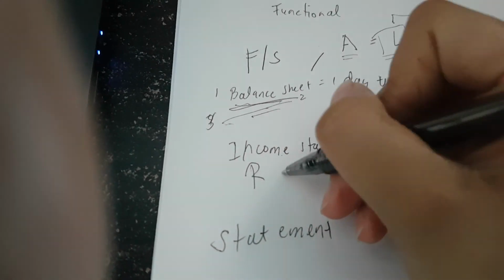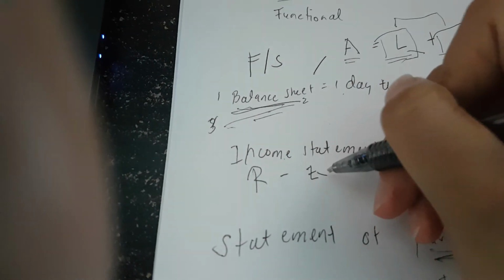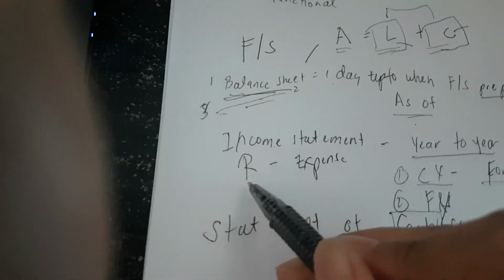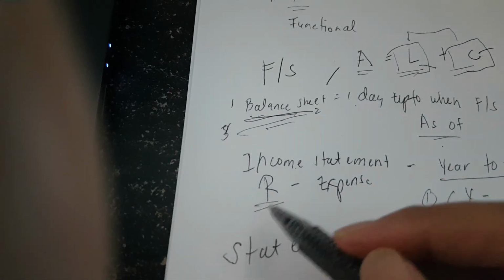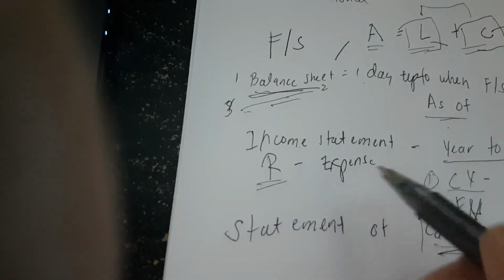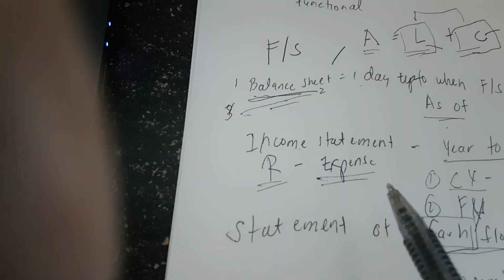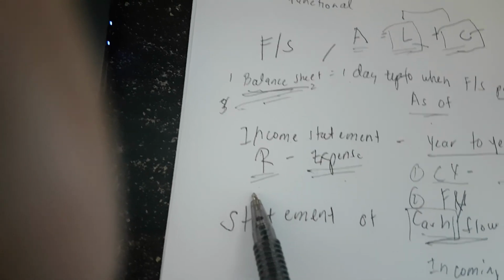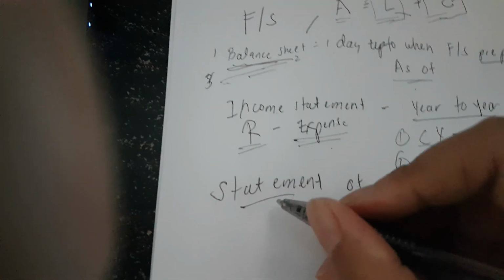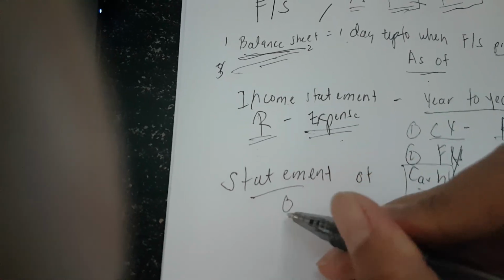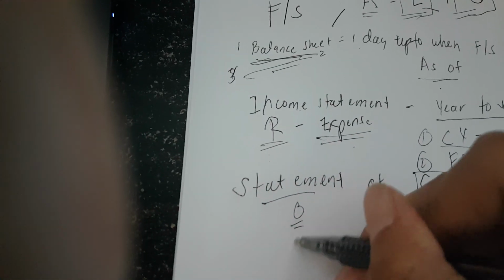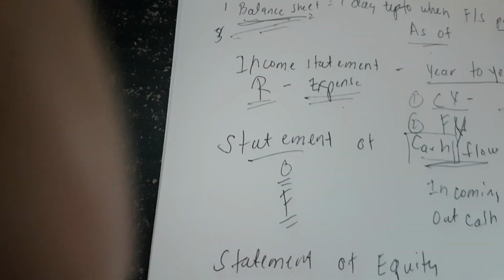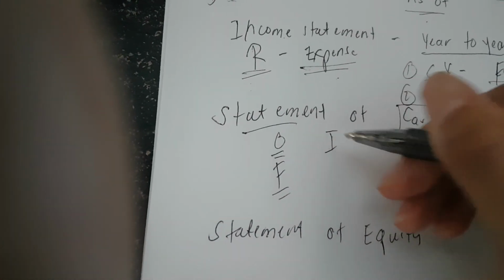Next, for the income statement, we have two: the revenue and the expenses. Revenues are our sales, gains, or anything that would profit us. And the expenses are the things that we incurred in order to have this so-called revenue. The statement of cash flow has three. We have the operating, which pertains to the operation of the entity. Financing, which pertains to the sourcing of funds. And lastly, the investing.